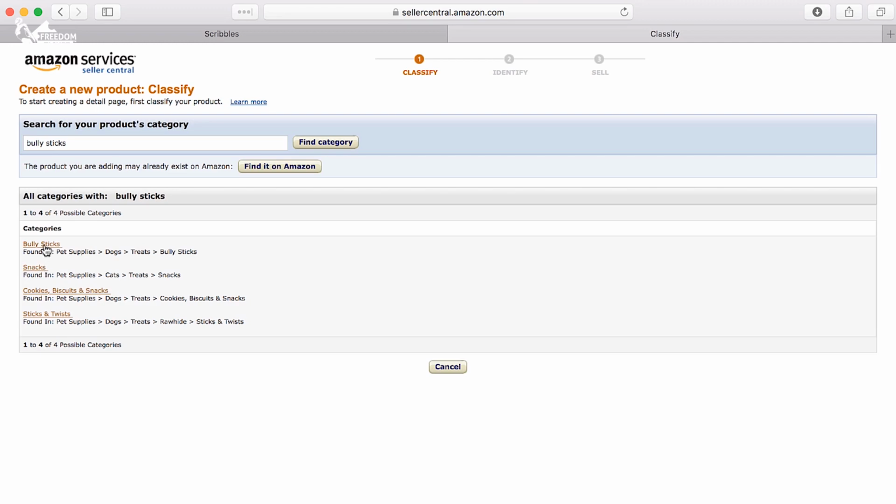So remember, you can only put into one category. Amazon sometimes will add you to other categories, but that's something at their discretion that the software does. You can't actually get into multiple categories. So you want to pick the one category that's going to be best. And if you choose the wrong category, it could hurt you because you might not be relevant.